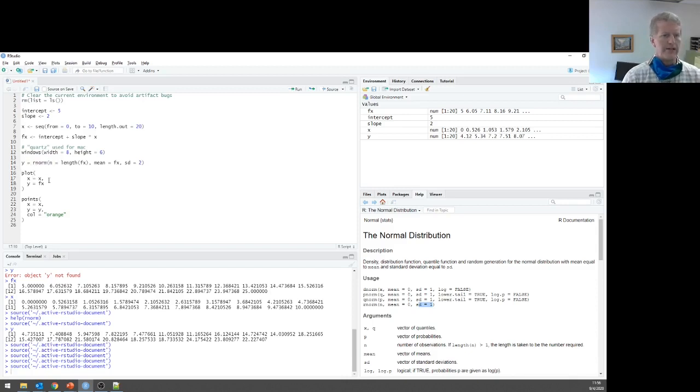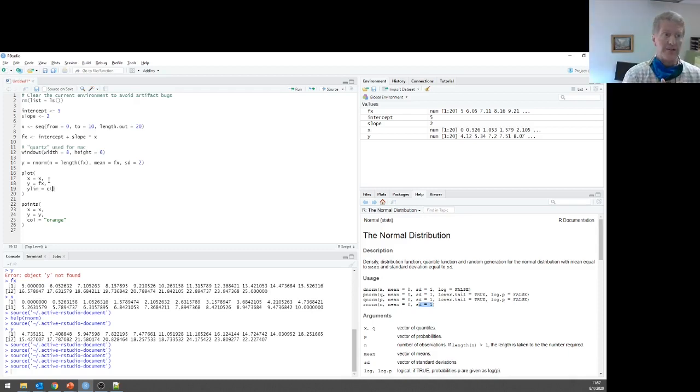And now I can set my ylim argument specifically to control the scaling on the y-axis. You can control the x-axis the same way, but that's not our target here. And this argument takes a vector of two values, so I can create that vector with the c function.